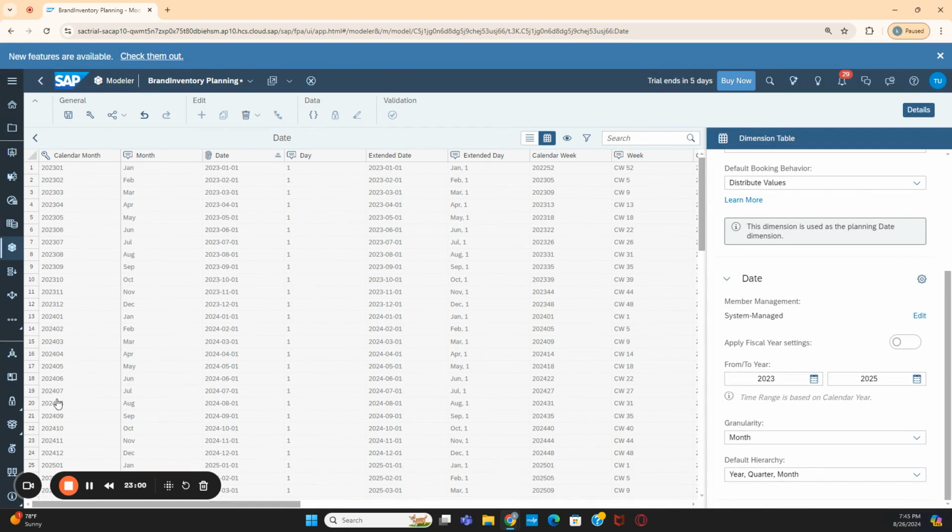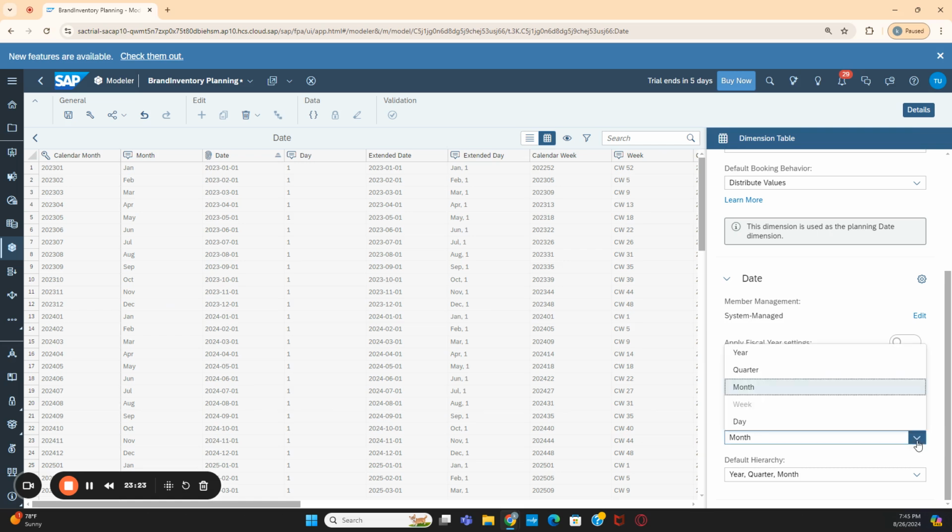Here we have maintained all the periods, right? But here the granularity is month wise. Default hierarchy we have maintained. Our flat file has source column values with 2023, but here we are maintaining the values month wise.